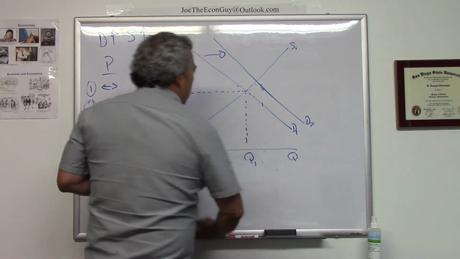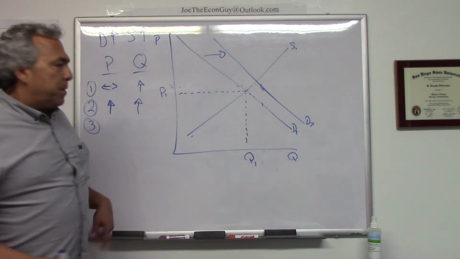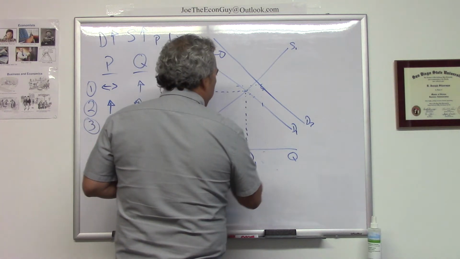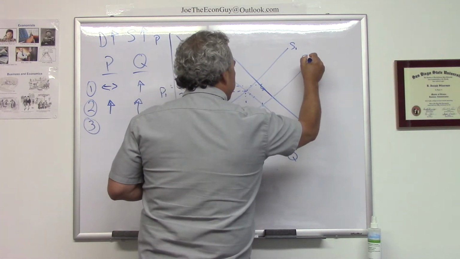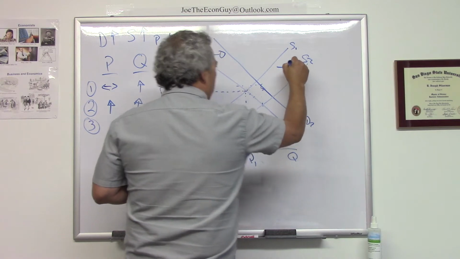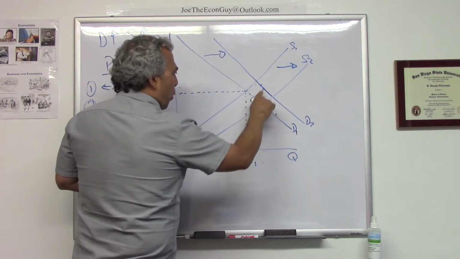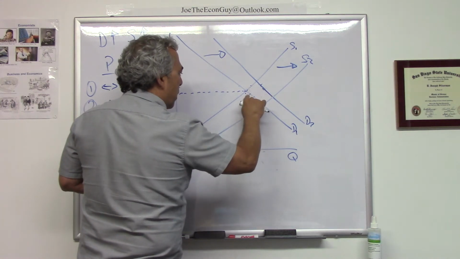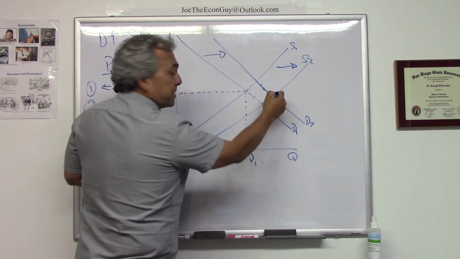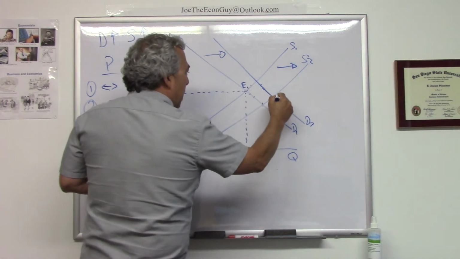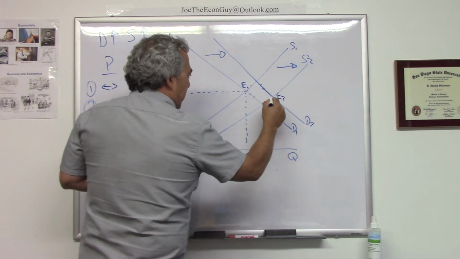All right, now this time instead of getting a baby shift in supply, we're going to wind up getting a monster move in supply. So imagine that the supply curve shifts out like that. This is our S2, right? We still have an increase in supply, but this time it's a big increase in supply. So what is happening to price and quantity according to our model? Well, this is our new equilibrium, right? Our initial equilibrium was this. We'll call this E1. This is our new equilibrium, we call that E2.